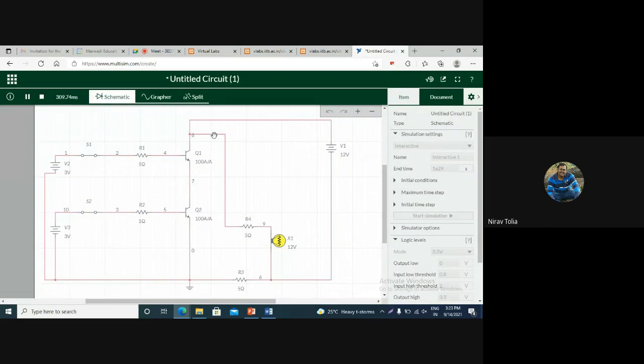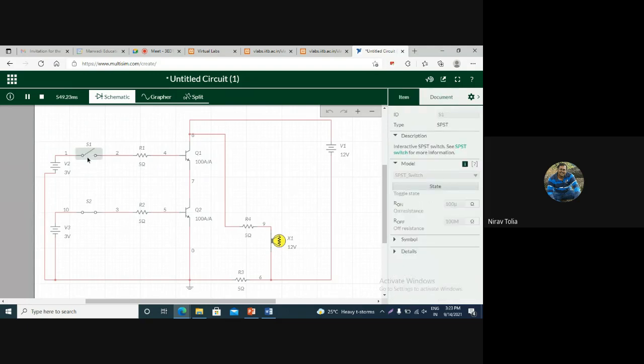Okay, so sorry, because I am connecting the lamp load directly in parallel. Let me disconnect it.